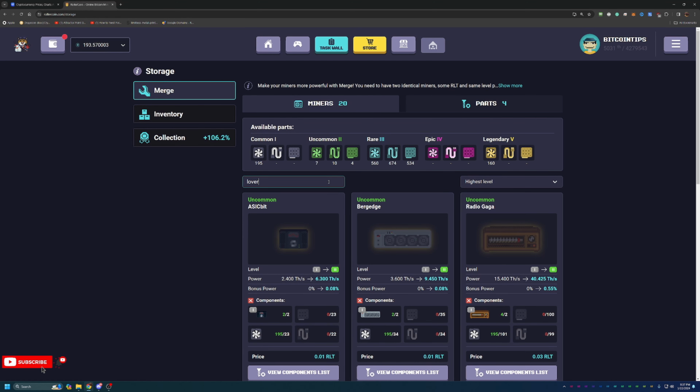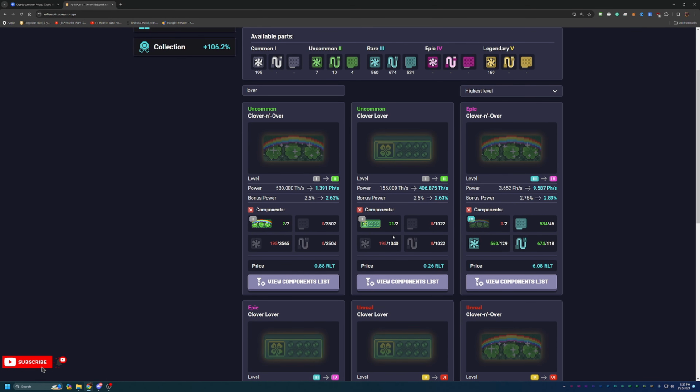So if we look up the Clover Lover here, since I like to use this one as an example, as I know I have the miners, you can see that to merge them together to go from level 1 to level 2, which is just 2 base miners, you need, like I said, 2 base miners, 1022 common hashing boards, common wires, and 1040 common fans. And then it costs 0.26 RLT to merge together. And you're going to be going from 155 terahash per machine to 406.875 terahash in one space. So obviously merging these together, just straight terahash, would be about 300,000. So you're getting quite a bit of a boost, and your bonus power is going from 2.5 to 2.63.